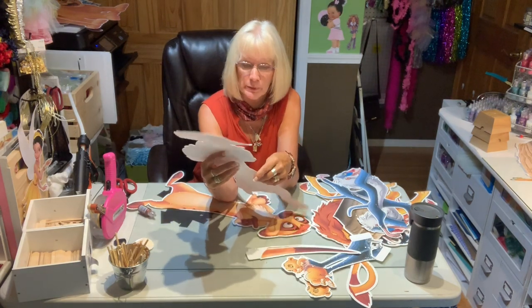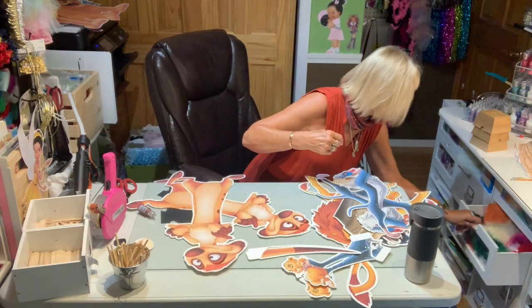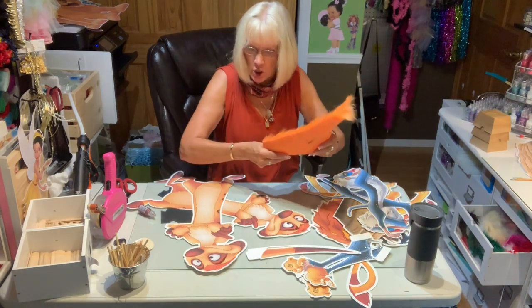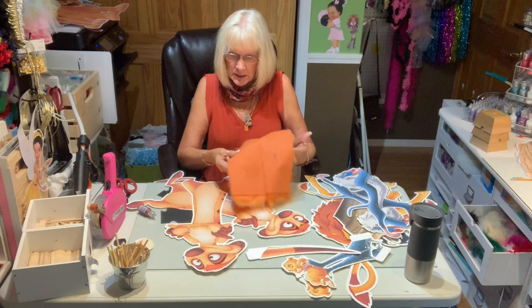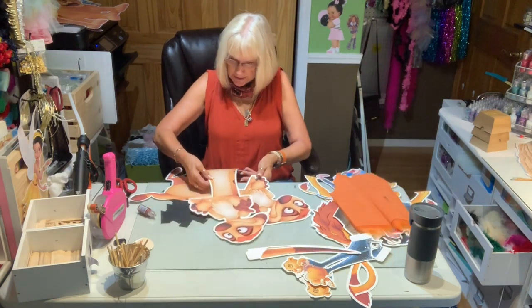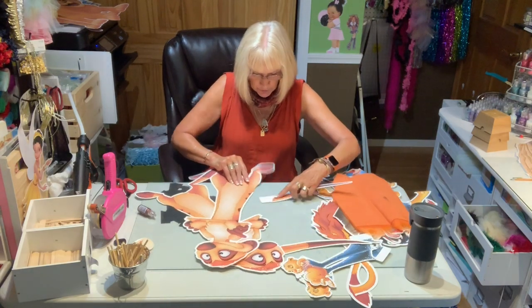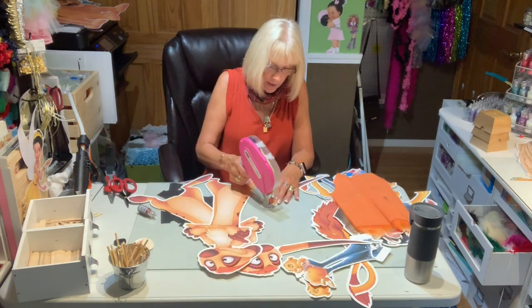Oh my gosh, I can't believe... You know, I should believe it. You know what I'm going to do on this guy? He's got an orange tuft of hair on the top of his head. I think I'm going to do a tuft of hair on his head now. Oh, okay, and this is his tail. That's who this belongs to. And I did the wrong side, so I'm only going to be able to put one on right now.